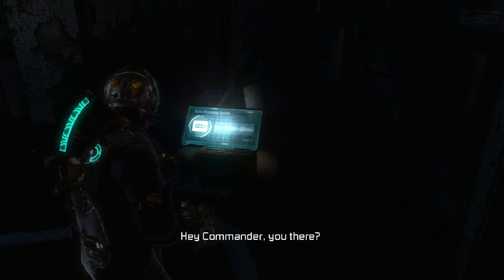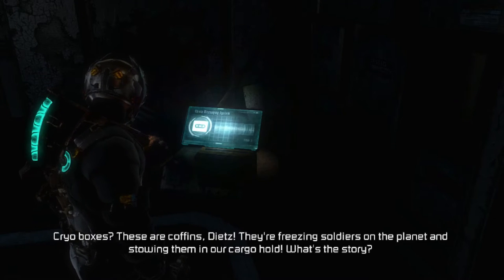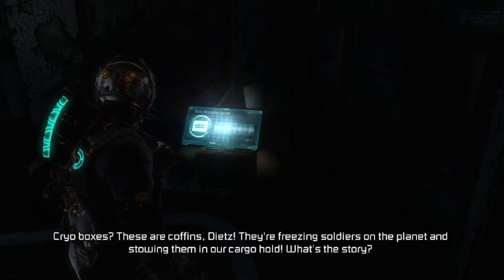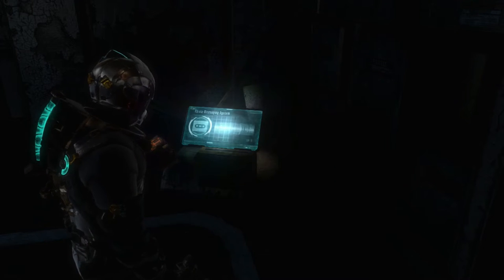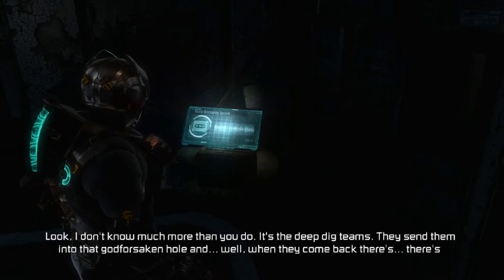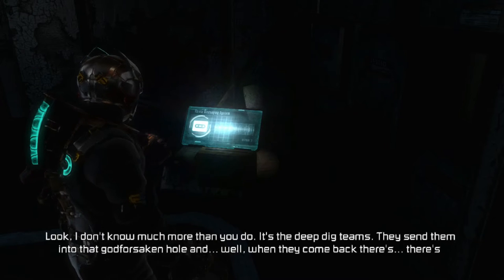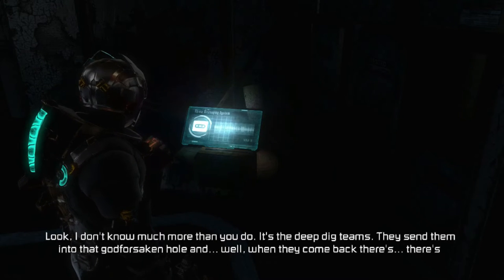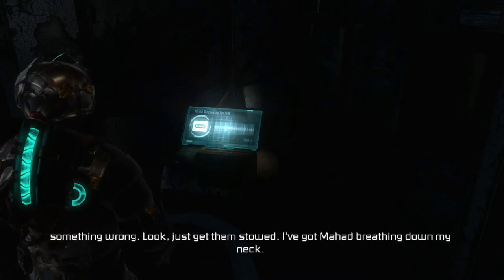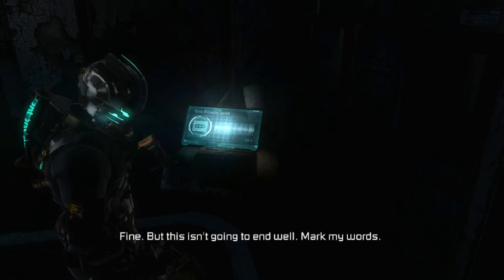Hey, Commander. You there? If you're gonna ask about the cryo boxes, forget it. Cryo boxes? These are coffins, Deets. They're freezing soldiers on the planet and stowing them in our cargo hold. What's the story? You know I can't talk about it. Valerie, come on. You owe me, remember? Look, I don't know much more than you do. It's the deep dig teams. They send them into that godforsaken hole and... Well, when they come back, there's something wrong. Look. Just get them stowed. I've got Mahad breathing down my neck. Fine. But this isn't going to end well. Mark my words.